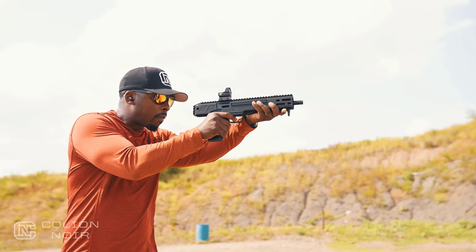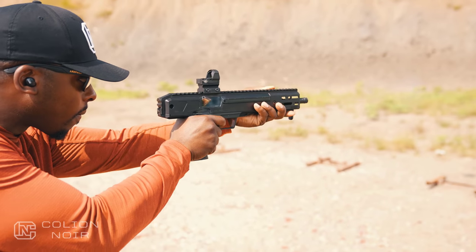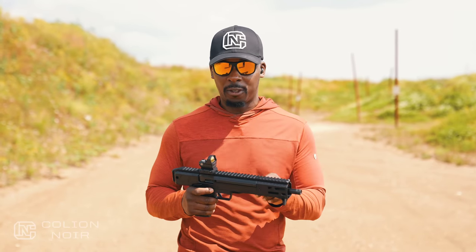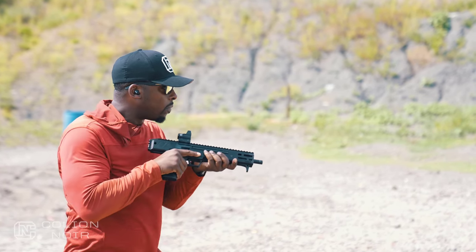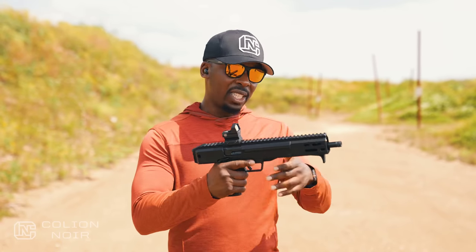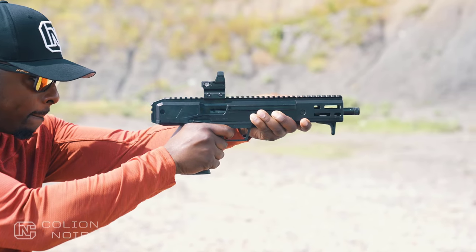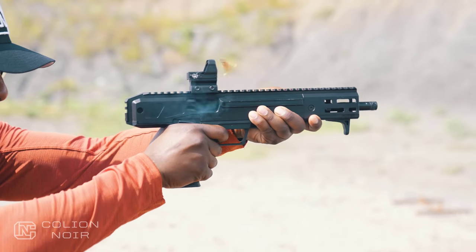There are a lot of people who are extremely sensitive to recoil, and even a pistol caliber carbine chambered in 9mm can be a little too much. If you take something like this — a high-velocity, small, fast-moving bullet that does a much better job than a .22 in terms of stopping power — I don't think you can beat this LC Charger in a stock or brace configuration. I tried to get it in my hands as fast as possible so I can start the SBR process, because I think it'll look really really sexy.